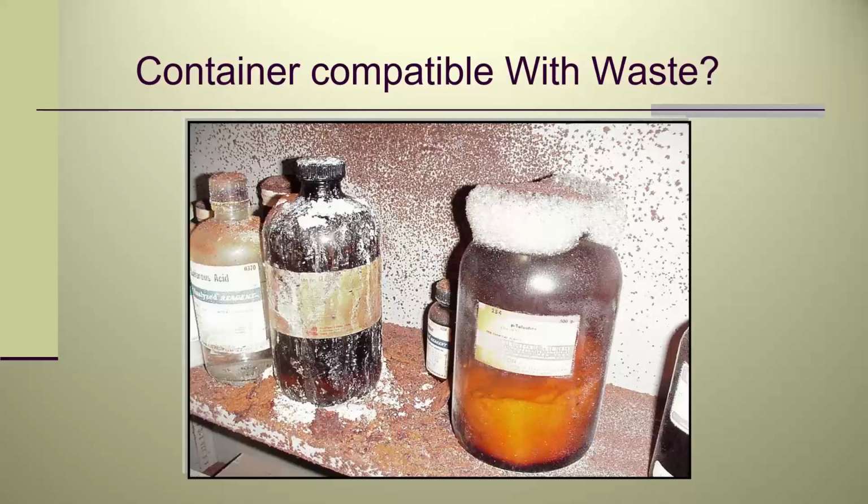There's all kinds of chemicals out there and all kinds of containers. Often, when we've made some waste, we end up scrambling around to find any reasonable empty container to put it in. But reasonable isn't always good enough. Many chemicals need a container that's made of the right stuff, or the chemicals will damage the container by dissolving it, or by dissolving the seal on the cover. Make sure that you're using the same kind of container for the waste that was used for the chemical when it was a product, or you could end up with a big mess.